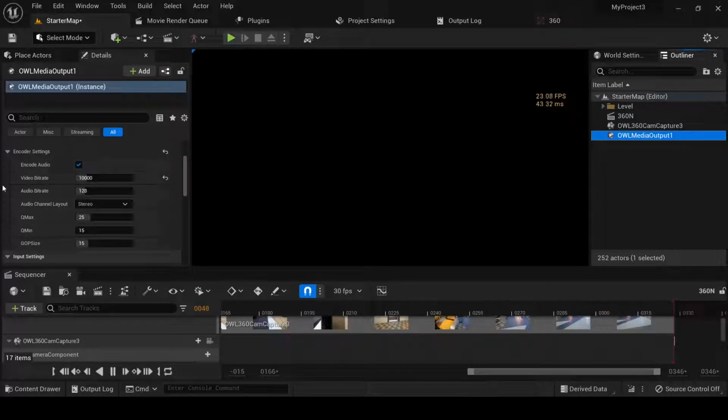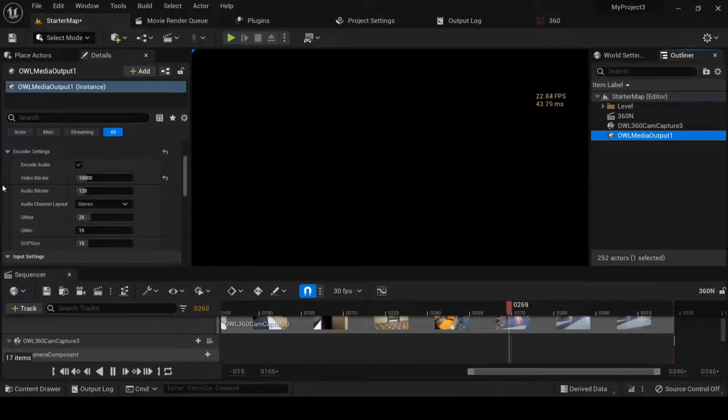But if you want to start going to 2K or 4K, you're going to have to raise that again. So for 2K, I would propose 15, and for 4K you could go all the way up to 30 megabits a second. If you don't have that bitrate, what you may find is particles and more detailed elements of your scene are getting compressed out of the image, so that's pretty important.